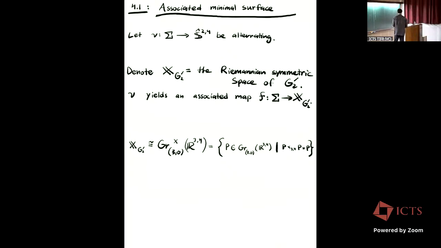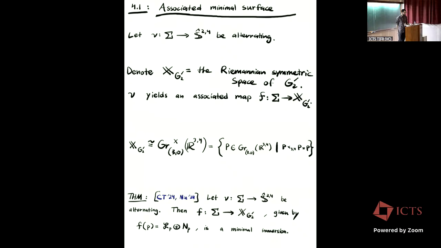So the group G2 prime is non-compact, so this is a nice Hadamard manifold, simply connected, non-compact, non-positively curved symmetric space. And the theorem is that by Collier, Toulis, and Ni, if you take any alternating pseudoholomorphic curve, then you get a map in the symmetric space. And well, what's the only natural way you could build it? You use a Frenet frame. So what you do is you just take the space-like part of the Frenet frame. You add together the position line plus the normal space. That's a space-like 3 plane because L and N are orthogonal, and it's closed under cross product because the normal 2 plane is really a complex line. So, okay, that's a point in the symmetric space.